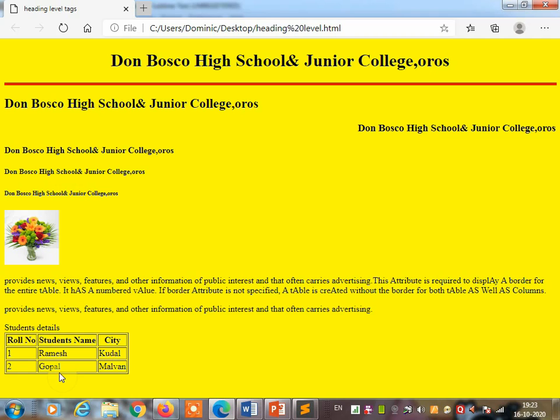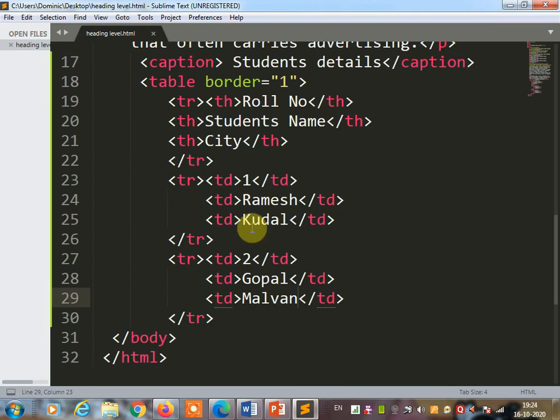To create a table, we can use the table tag. To create a row in a table, we use the tr tag. To give the heading to the table, we can use the th tag. And to put the data inside, we use the td tag. Now see all these tags I showed you here. This is the first row, second row, and this is the heading row.